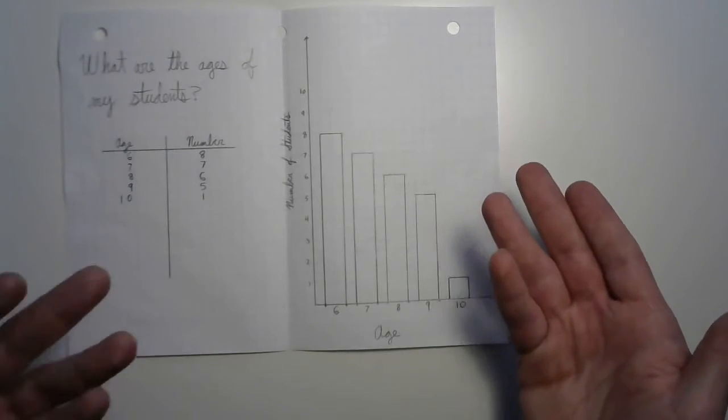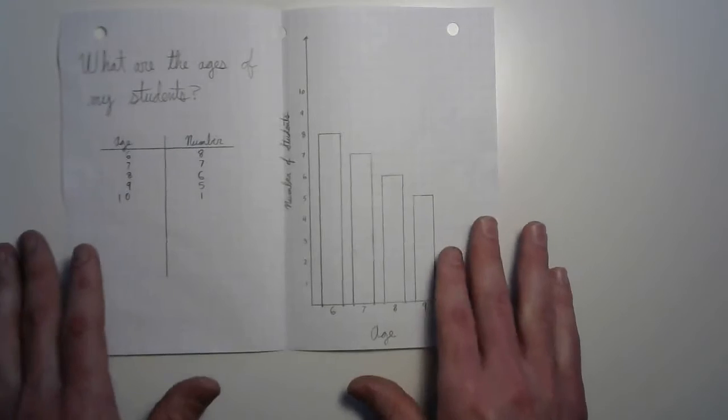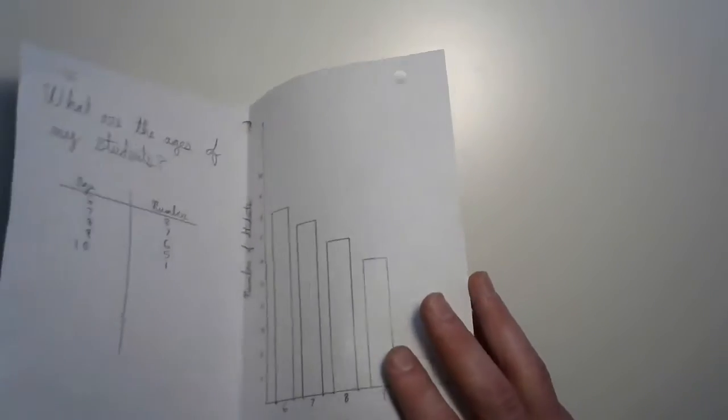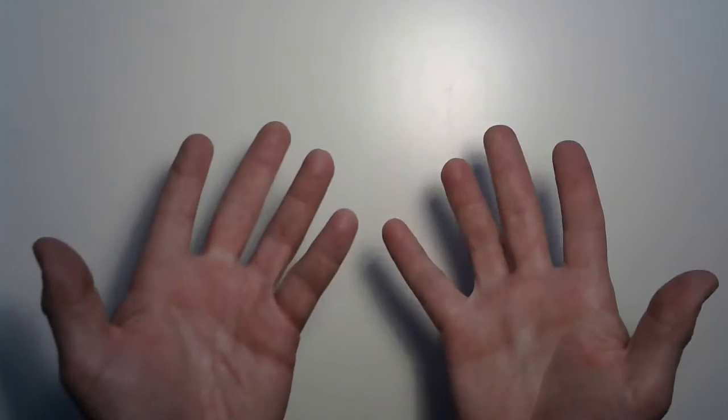What if I wanted to know how many of you are between 6 and 7? Because some of you are almost 7, right? What if I want to know how many of you are between 7 and 8, or 8 and 9, or 9 and 10? Well, a histogram would be the way to do that. So let's get started on one.